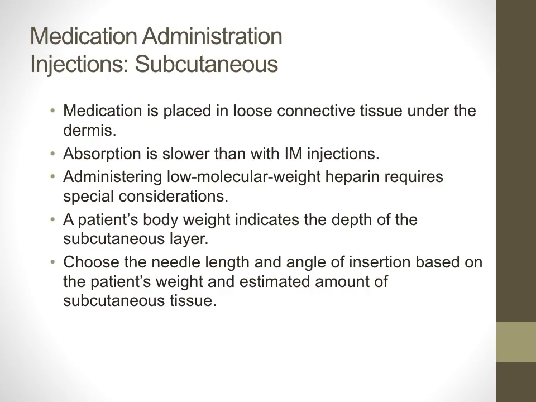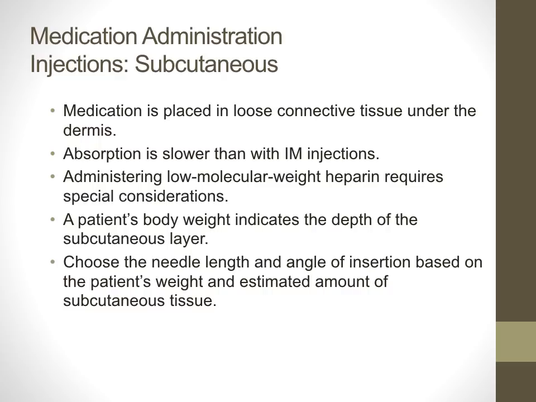Looking at subcutaneous injections, this medication is placed in that loose connective tissue just under the dermis. Remember when we talked about tissue integrity, we talked about the layers of the skin. Well, that subcutaneous injection is going to go just below that dermis. The absorption is going to be lower than with intramuscular injections because there's not as much blood flow to that area as it is with muscle.